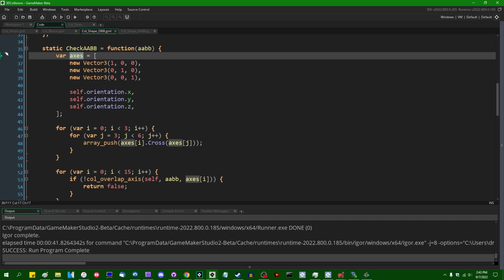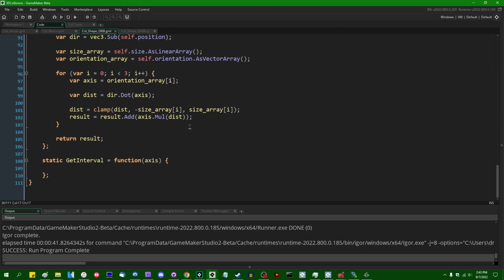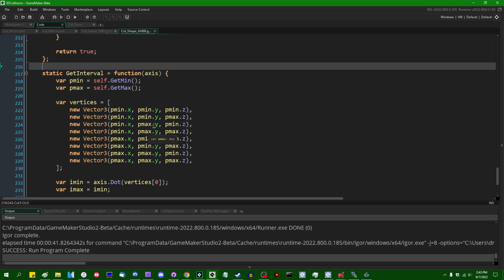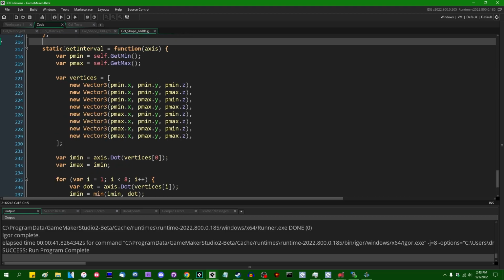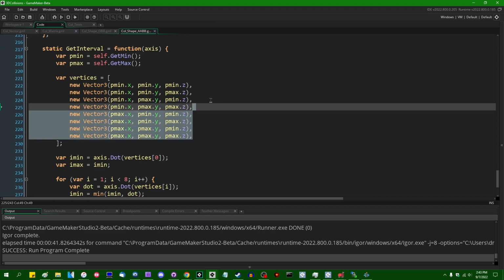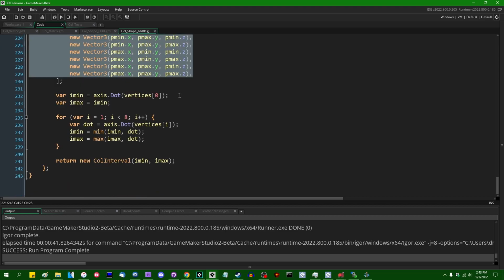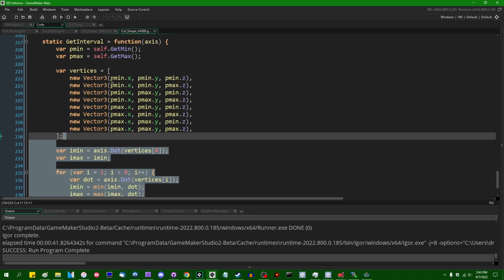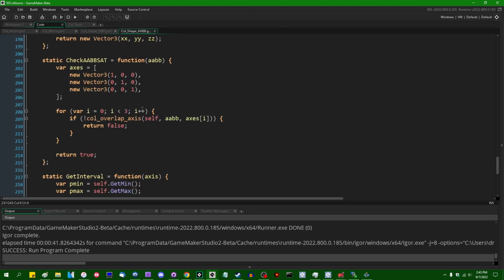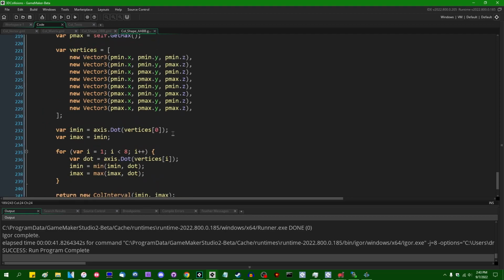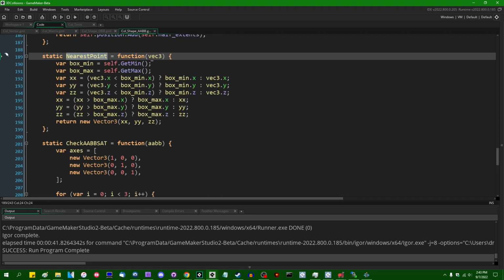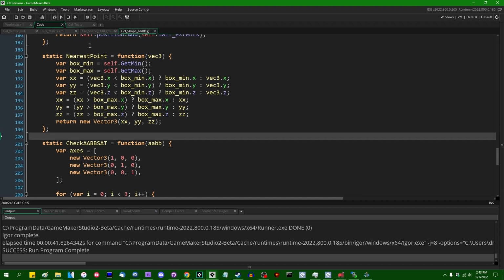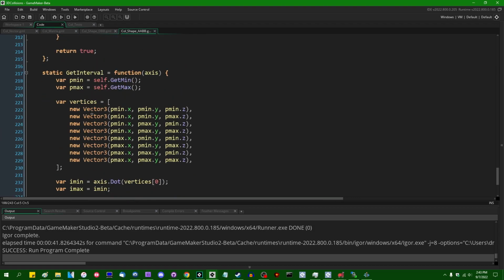And next we're going to need to go down to, I believe, the bottom of this code file and implement the getInterval method. I guess you could say it's going to be similar to the call abs getInterval in that it's going to be 8 points, which are going to be the 8 corners of the shape. And we're just going to do this whole thing to get the minimum and maximum value of each of those points on the axis in question. That's going to be somewhat like doing a nearest point calculation, but instead of checking for the nearest point on all 3 axes, we're just going to be checking for the nearest point on one axis from like the minimum and maximum points of an OB.